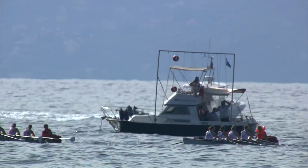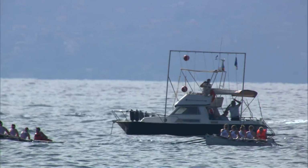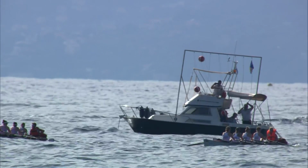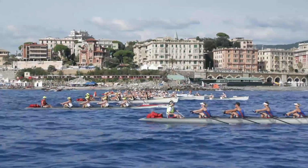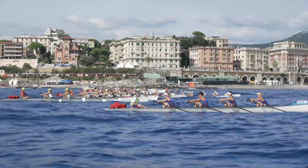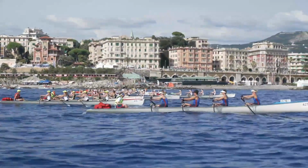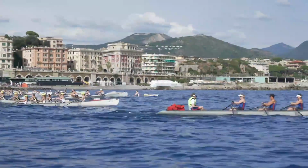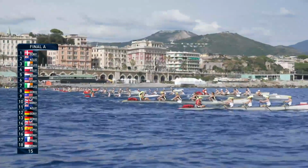Now crews have to be so careful that they don't cross that start line. We're seeing shots there of David Hussey on the left-hand side of our picture. He's coxing a composite crew from Ireland, Arklow Rowing Club, Kilmac-Simon, Castletown Bear and Portmagee. So he is well experienced in coxing these races, so he'll know exactly where he needs to be at this start. So as I was mentioning, you do not want to cross that start line too early because you will get a 2-minute penalty. But crews now off to a nice start.